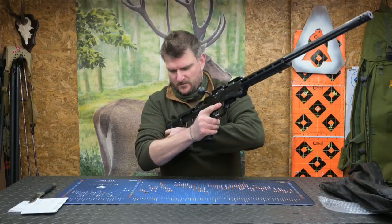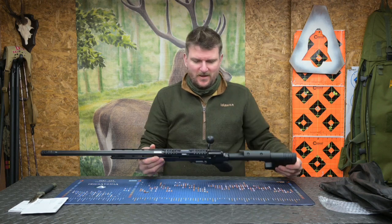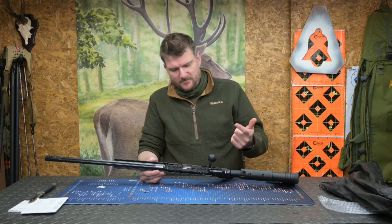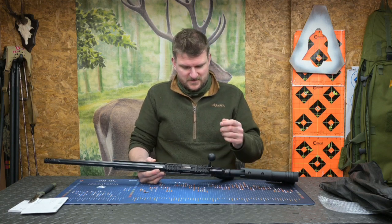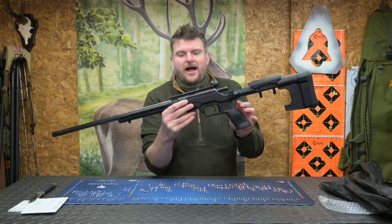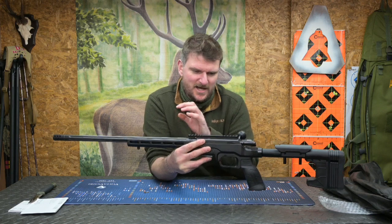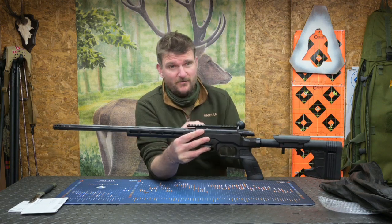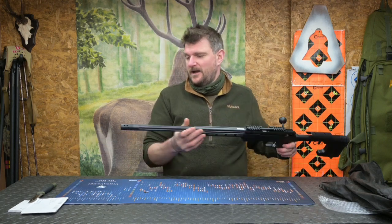There are quite square edges on that, although they are chamfered — it's a square overall profile, so it doesn't quite fit as comfortably as some into the web of your hand. I suspect this is designed more for PRS-type rimfire shooting. I'll put some ammunition through it — I've got match ammunition from SK and from RWS, so I'll be using those. I'll probably stick with subsonic, standard 1050 to 1070 feet per second match ammo, which works extremely nicely at extended distances. An optic hasn't been sent directly with this, which means I'm going to choose one — I actually got one of the Zeiss long-range precision optics with the 34mm tube a few weeks ago, so I'm going to put that on this rifle.